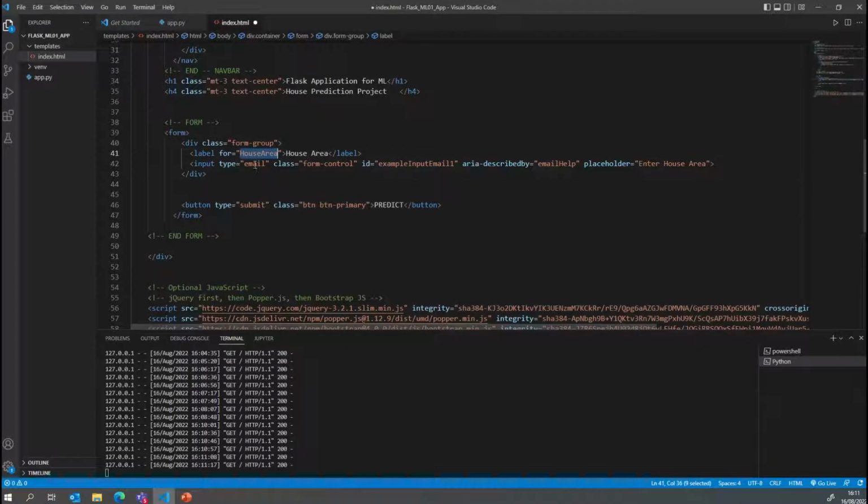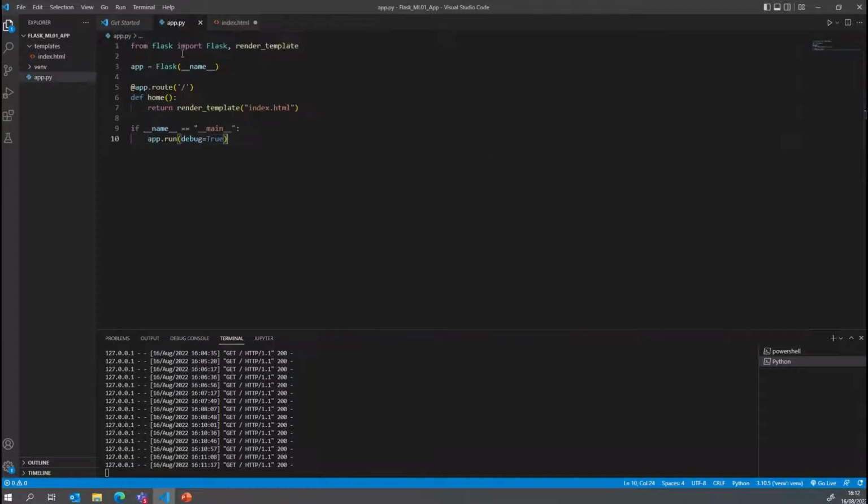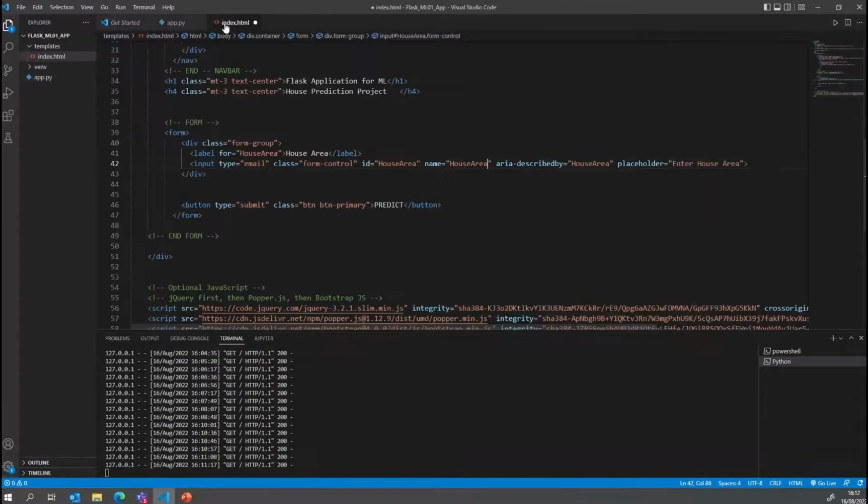So type will change it, but ID should be house area, and email help also house area. But here after ID I'll put name equals also house area, because if you want to know this information in our application, we need this name. Okay guys, that's important. When we get this data, we need that name. We can access this value with name.